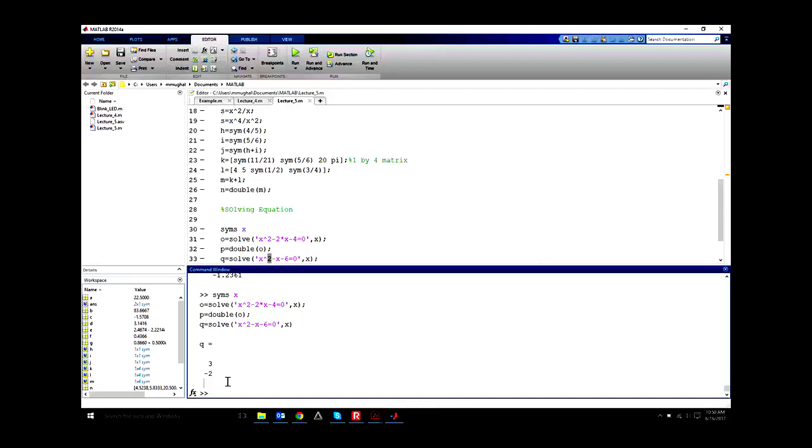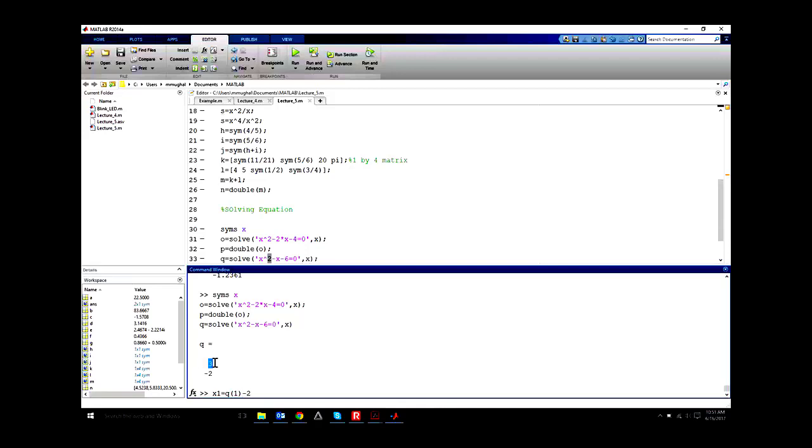Okay, and if you like to store these values in two different variables, you can also do that. For example, you say x1 is equals to q of 1. Q of 1 means the q variable, it is a sort of like a matrix. It's a 2 by 1 matrix, 2 rows and 1 column.